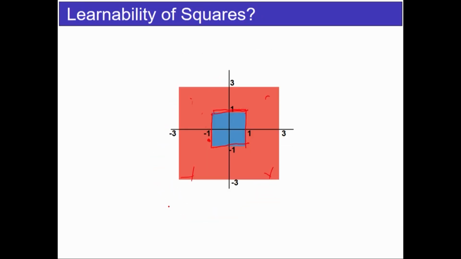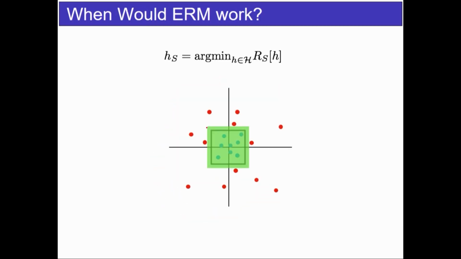And you should be able to broadly guess that a polygon is a far more complex class than a square. In particular, polygons include squares. One rule of thumb that you can use is how many parameters would you need to describe an element in that class, right? So that would be a good example of a complexity. To represent a square, you just need 4 numbers, right? I mean, for a rectangle, you need just 4 numbers. You need the coordinates of the top left and bottom right, and you can represent a rectangle. But a polygon, you would need to represent all the vertices.